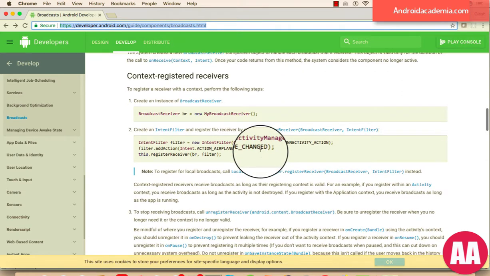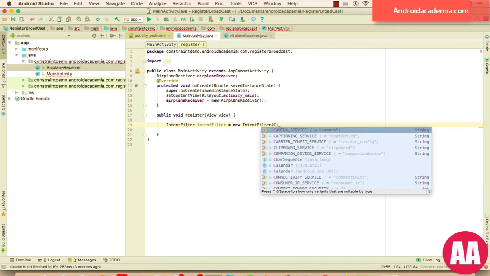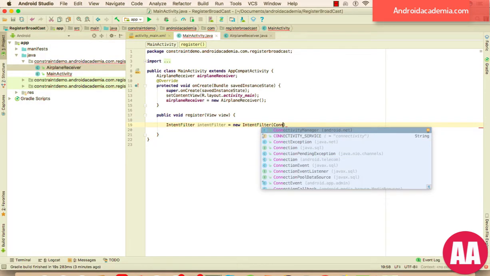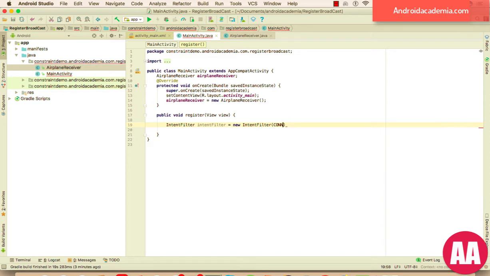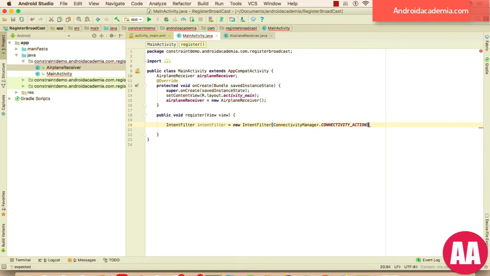With this intent filter, we were talking about this connectivity action. So I need to go with something like this: ConnectivityManager.CONNECTIVITY_ACTION. I'm talking about the connectivity action, and let me add it here.